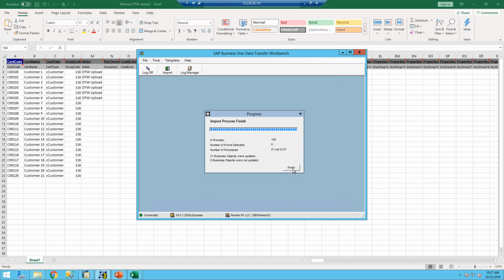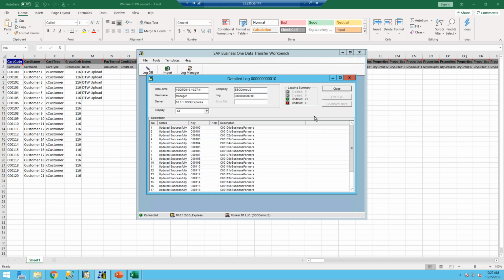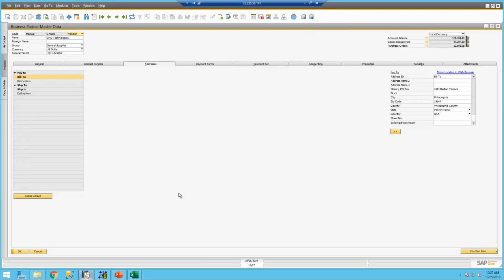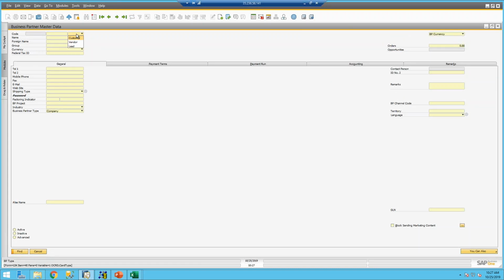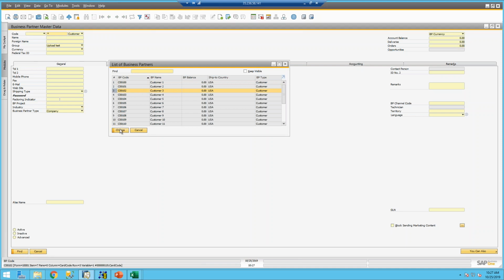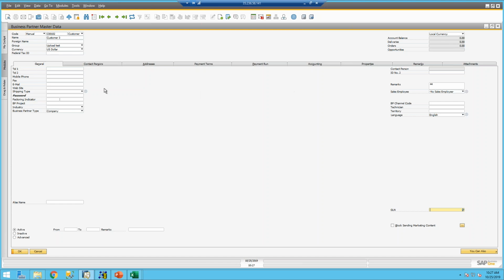And I can just show you, if we switch back to SAP real quickly. This is, for example, one of the customers that we updated.